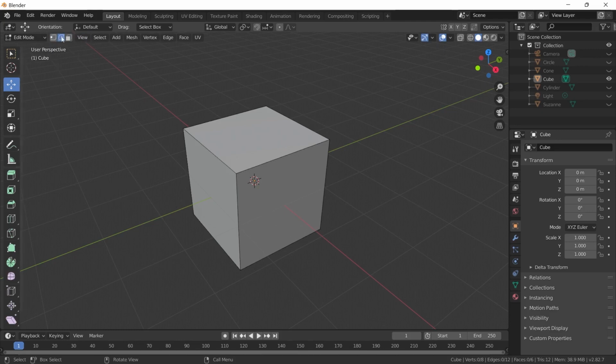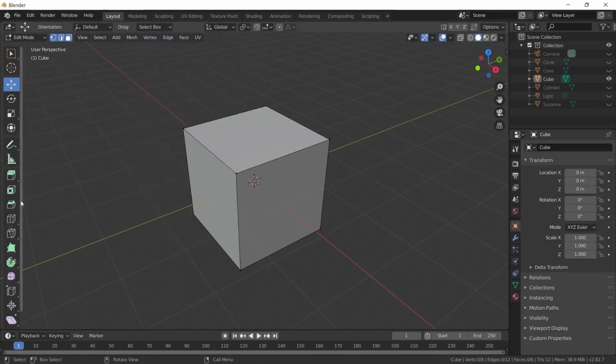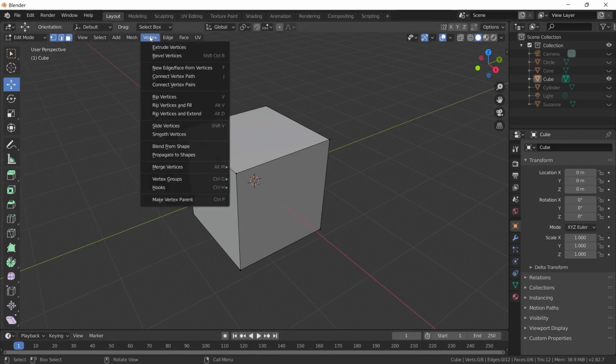When you press Shift and press these numbers, you activate more than one mode. Now we can move to the tools on the left, but you can also use the options here to access the tools on the left. The tools on the left are just shortcuts to some of the options here, just to get to them quickly because they are the most used tools.